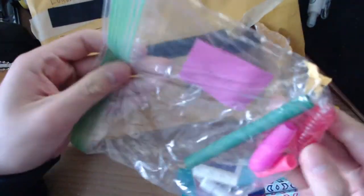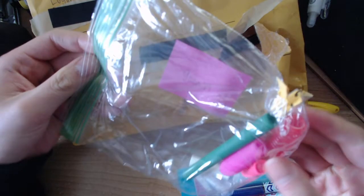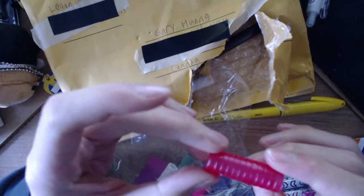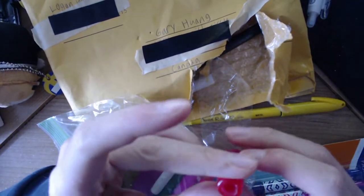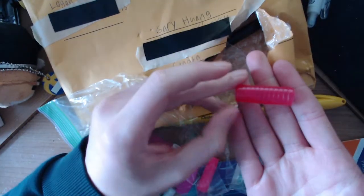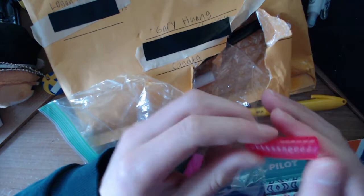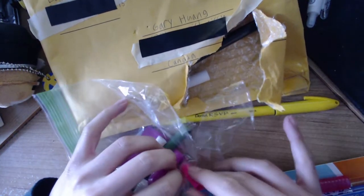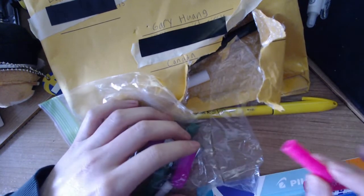Here we have a bag from Goonin. Oh, these are his freebies. Well, these purple things are freebies, so why is the bag? Okay, the bag is ripped. Well, that sucks. And here we have one of these. These are like whack, like kindergarten grips that you'd find at like a dollar store. How cool. We have a pink HCG grip.